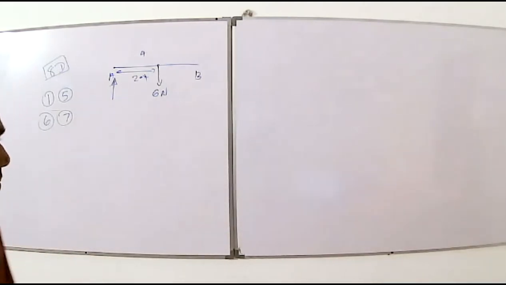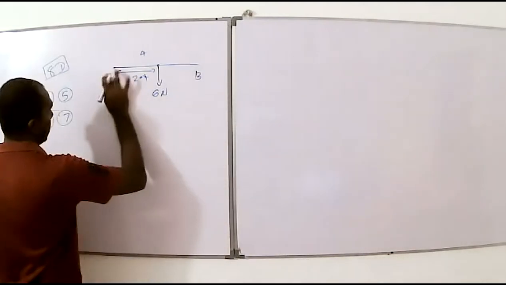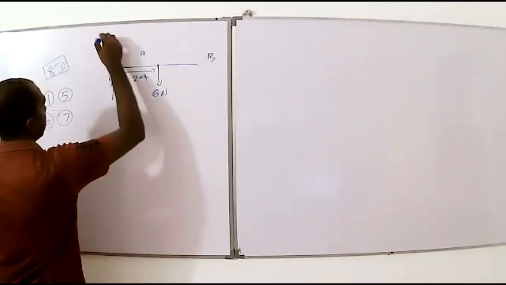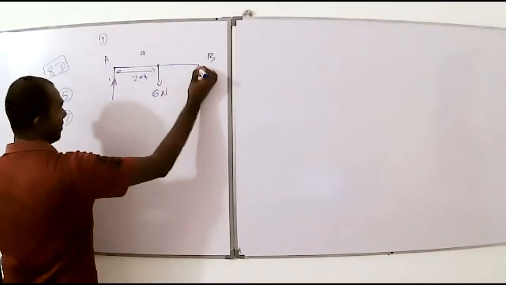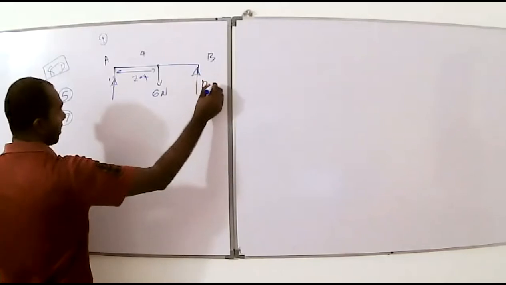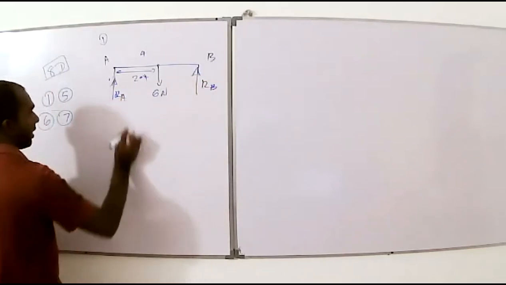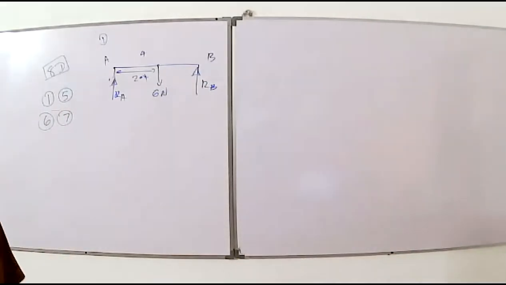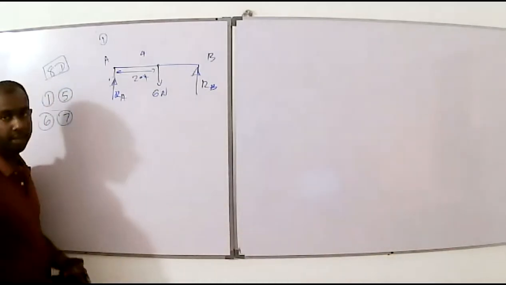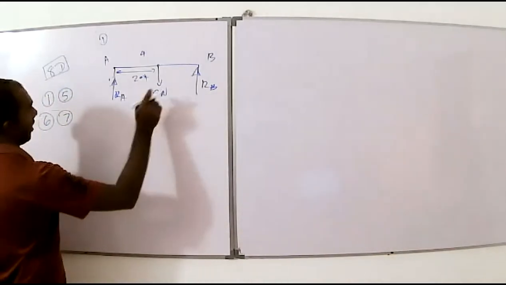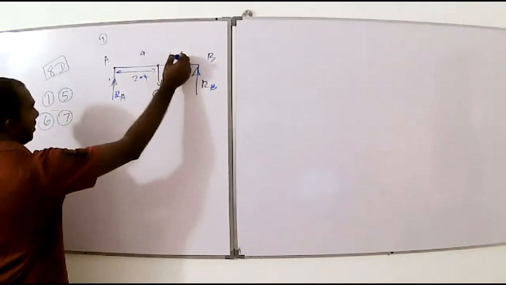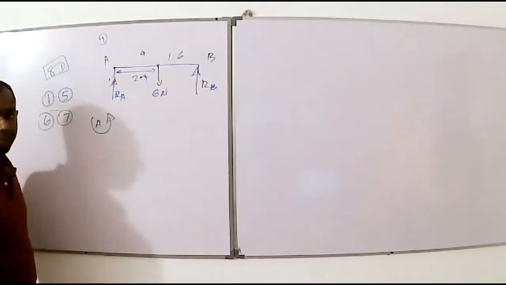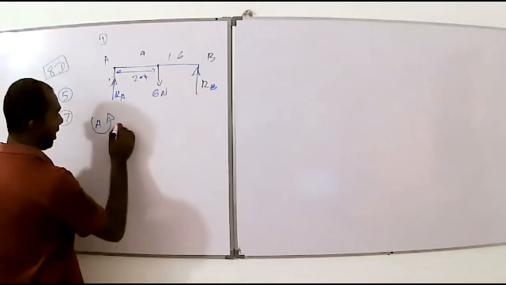The supports are at A and B. Let's assume A is one support and B the other support. So we have to draw the force diagram like this, with RA and RB. How can we calculate these? Now we can easily take moments and find those values. If we take the rod and take moments around A, what do we get?